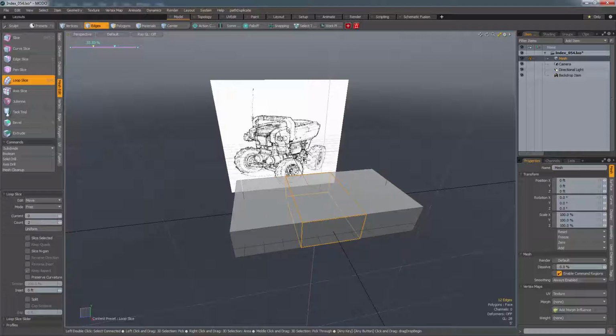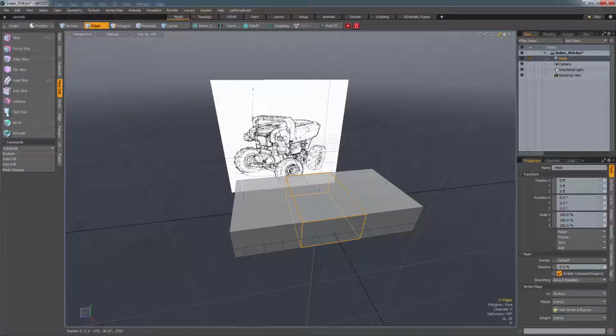If you want to adjust this, you can change the mode from free to symmetry, and then when you drag you can adjust that. If you click uniform, it goes exactly into thirds, but I think this is good for now. So again, that's Alt-C, and then escape once to get out of the tool, and escape twice to get out of the selection.